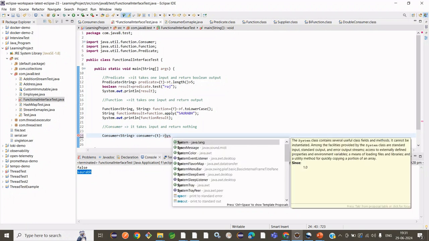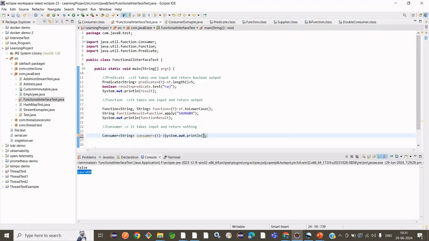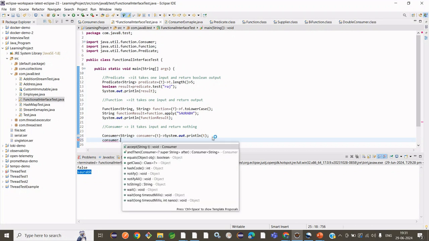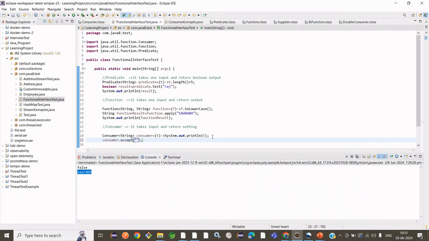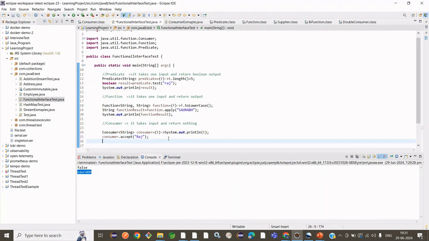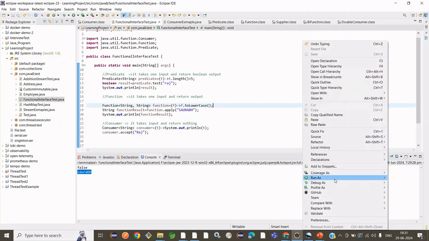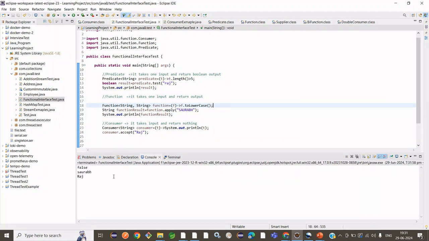Then consumer dot accept method, we are going to print Raj. Let's check if it's working or not. Run as application. Here we are getting Raj, so it's working good.